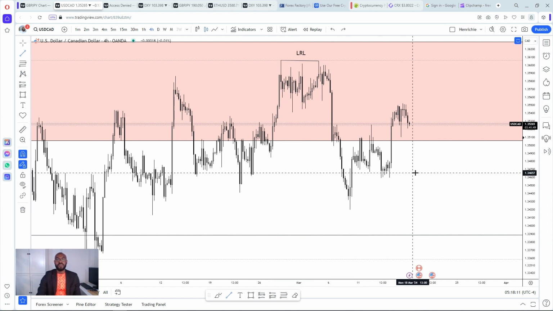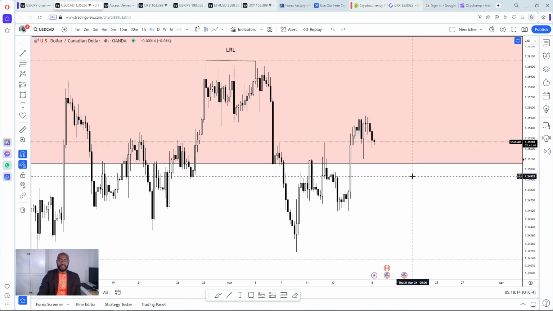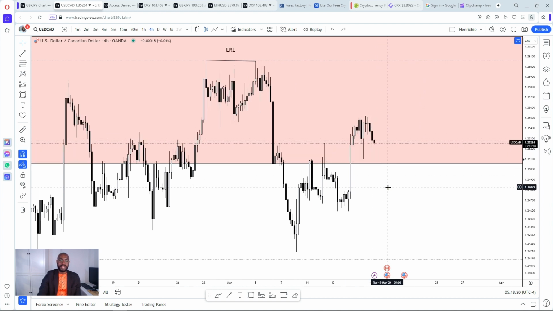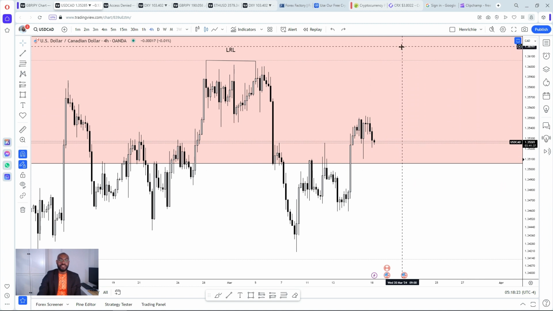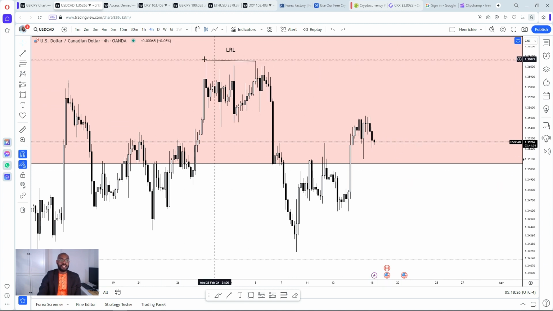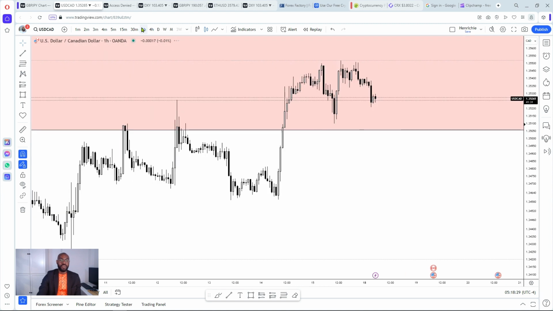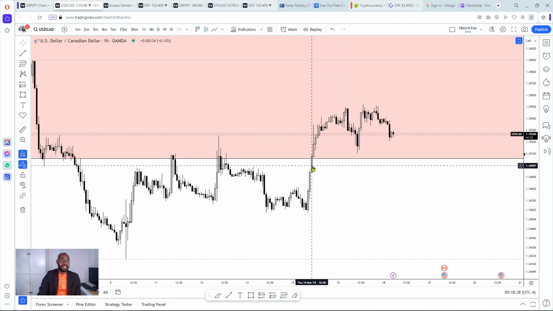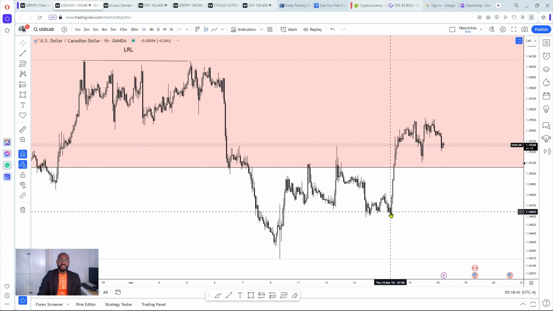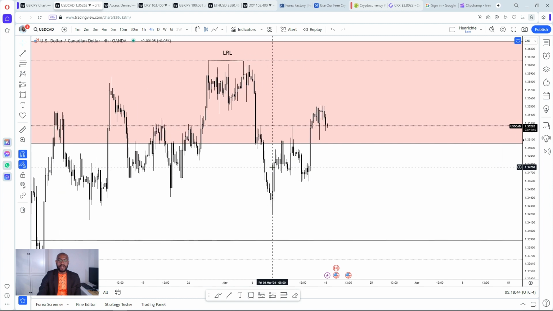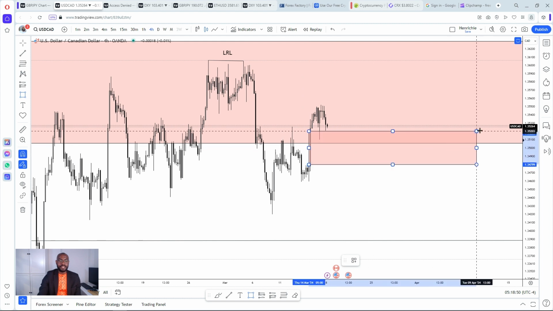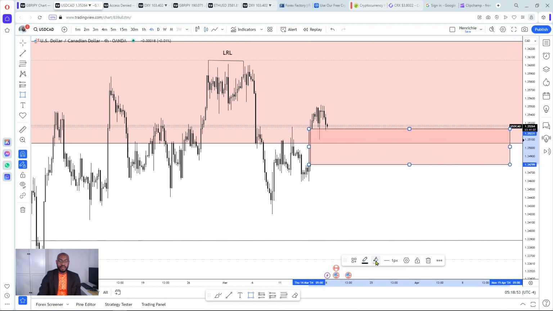Now, what we do is our focus for this new week is going to be for price to come into significant areas, and we look for buys to continue higher, potentially to run this buy side liquidity. If we go to the 1 hour time frame, we can see that we have a bunch of inefficiencies right here, and we basically don't know which of the inefficiencies price is going to mitigate before it continues going to the upside. So we go back to the 4 hour time frame, and the first thing we do, we mark out the entirety of the inefficiency resting right here. I'll make that a different color.